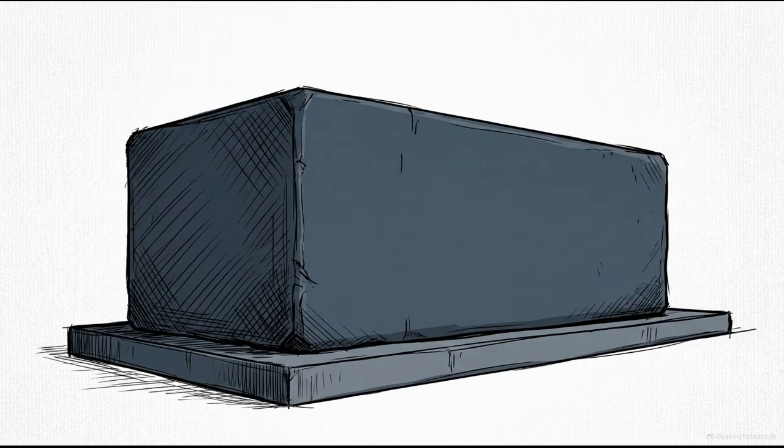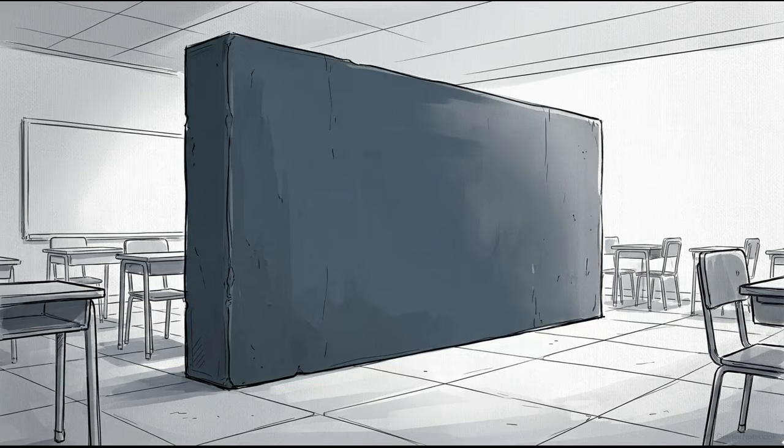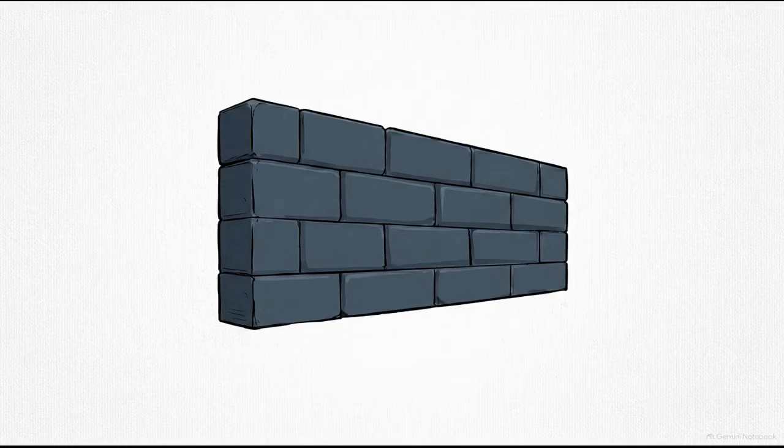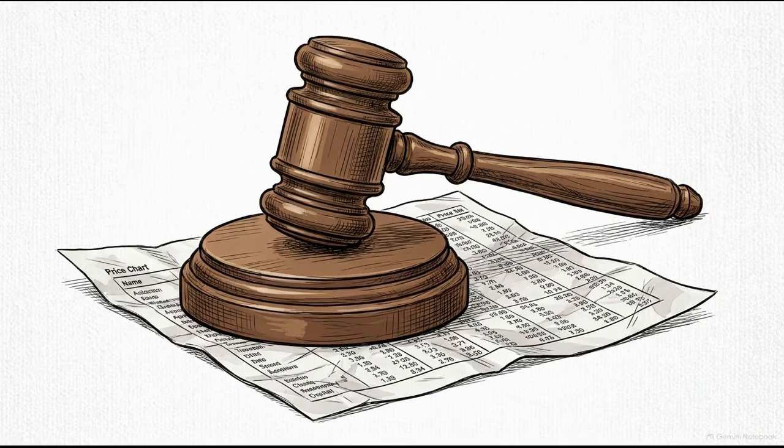A structural wall possesses zero internal kinetic energy to push a market on its own. Think of it like a concrete wall in a classroom. It represents a hard physical boundary where movement might temporarily stall, but the wall itself provides no energy to reverse the momentum of whatever hits it. Because of this, trading a structural wall in isolation ignores the kinetic reality of the market. You are betting on a boundary without any evidence that the auctioneer has the intent to respect it.